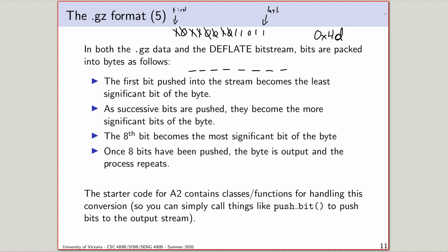We can do that without any clever data structures. We can do it with an unsigned char and a counter and a bunch of functions that work with it. So don't worry about implementing that. Obviously, on assignment 3, this might come back because you will have to define your own bit stream. But for now, the bit stream is pretty consistent, and this part has been provided to you.